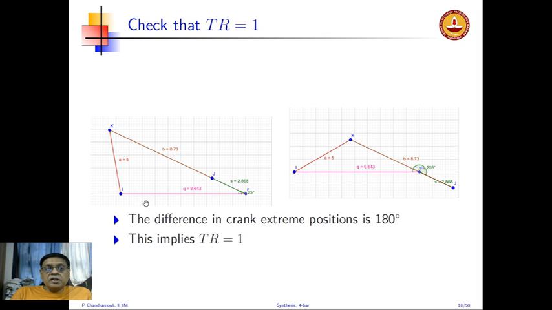Just as a check, I have plotted the two extreme positions for the rocker. Please, not to confuse you, but my crank is now on this side. Earlier, the crank was on the left side. Now it is on the right side. So this has become my crank here. Earlier, I was drawing it here, but this time around, I have reversed it. So this angle is about 25 degrees, where these are in a line, and again at 205 degrees they are collapsed into a line. So you can see 180 degrees for the forward, and therefore 205 back to 25 is another 180 degrees. This is a quick check that the time ratio that I have designed is indeed equal to 1.